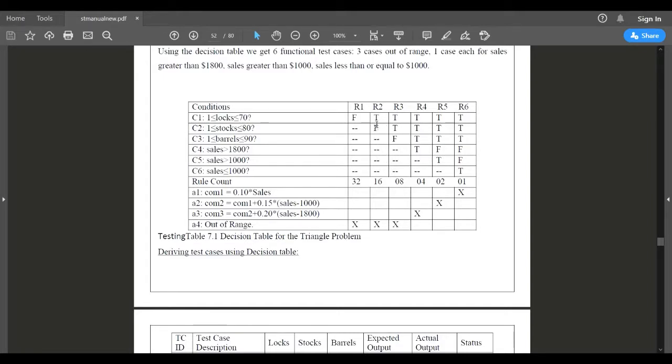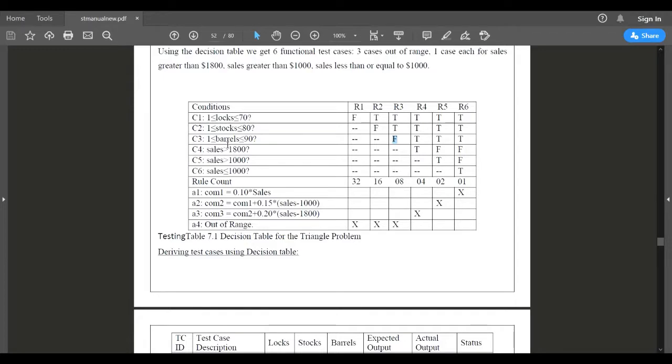Next, C1 will always be true for the remaining rules. Next, I will make the second condition true, and the third condition false. Same as before, C1 is true and C2 is true, but now C3 becomes false.